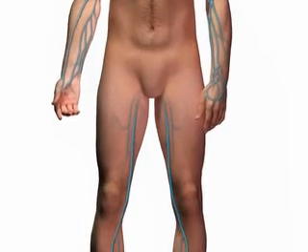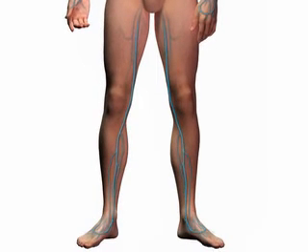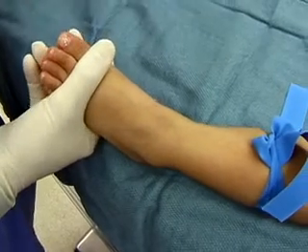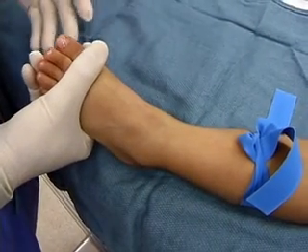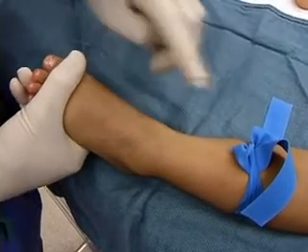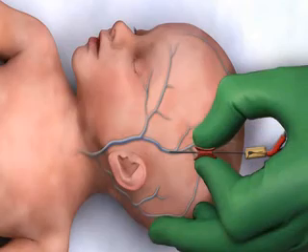When upper extremity veins are inaccessible, the dorsal veins of the foot or the saphenous veins of the lower extremity may be used. Cannulation of lower extremity veins is associated with a higher incidence of thrombosis and embolism, as compared with upper extremity veins. This risk is lower in children and infants. Therefore, the veins of the legs and feet are an acceptable alternative when cannulation of the upper extremities has failed. Other alternative intravenous cannulation sites include scalp veins, used in neonates and young infants, and the external jugular vein.